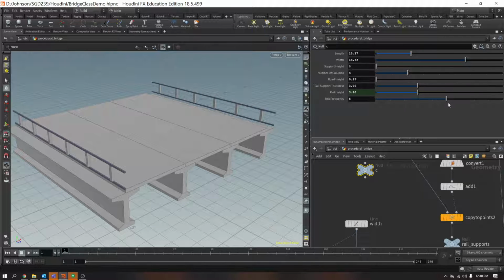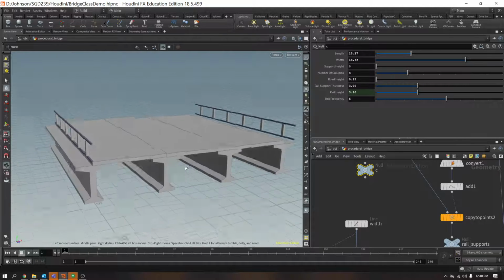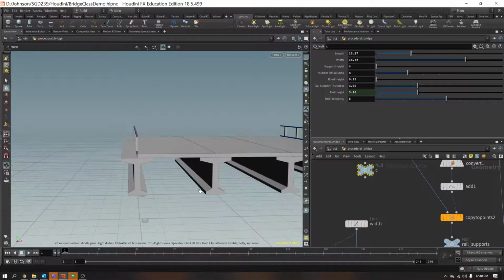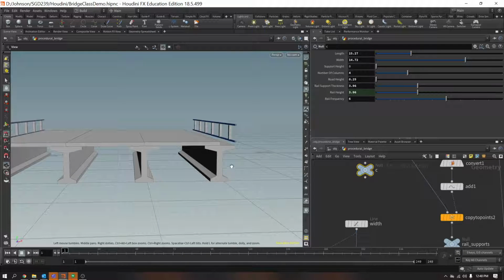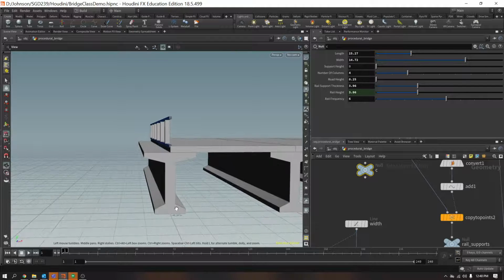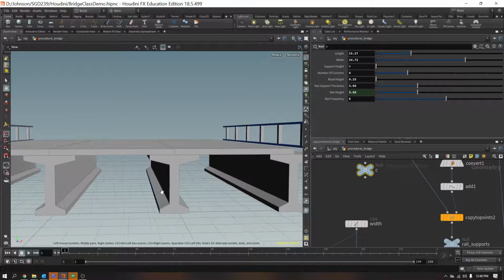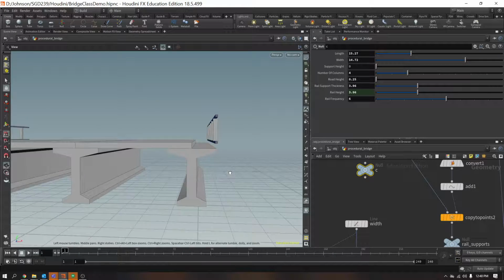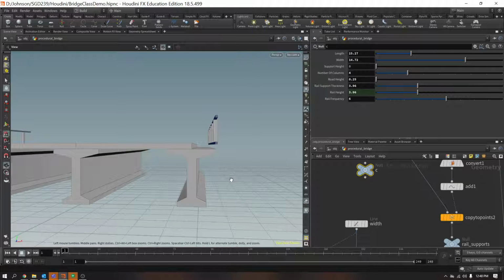Okay, so the big issue, I'm sure you're looking at this and you're like, oh man, but that looks really weird. One, these supports are sticking out, and that's weird. Two, the way that we set this up, this one looks good because of the way we built it. We can just move it upwards and it's on there. But this one is sticking out because remember we used the bounding box of the bridge. We could solve this by using the bounding box of the road instead. That would easily fix this problem.